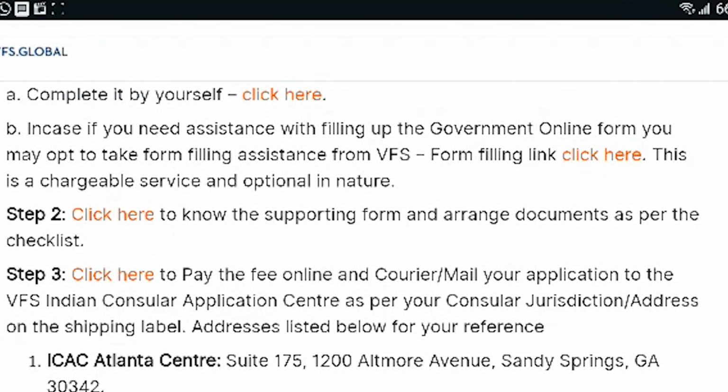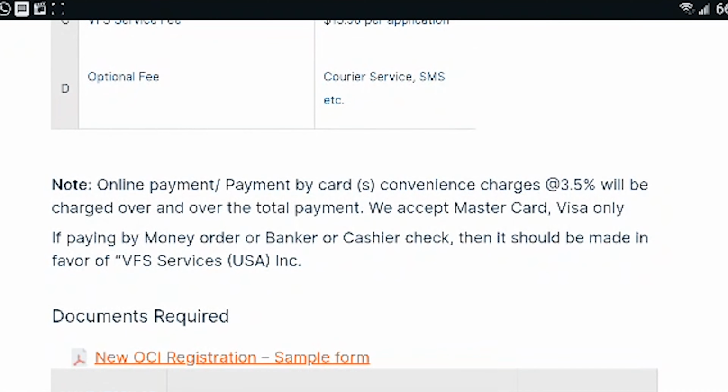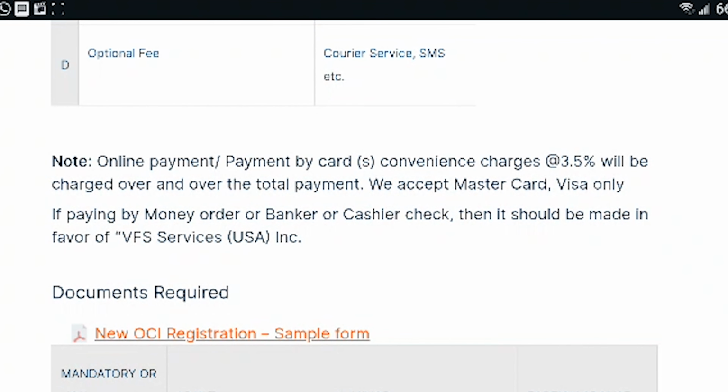Pull down that drop down arrow and select OCI fees and required documents. It'll show you all the fees. It cost me exactly $304 and some cents. So let's say $305 plus the fee for shipping, getting the courier label and back, that you end up paying at the VFS Global website.